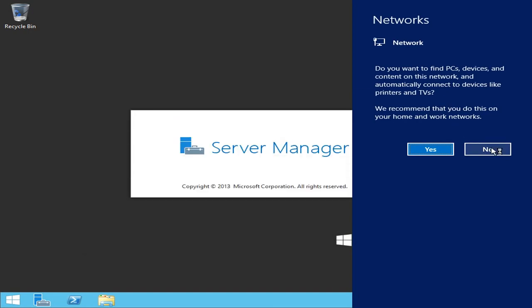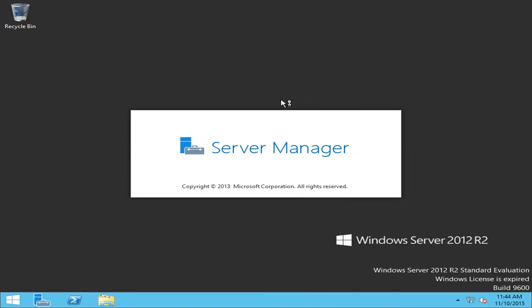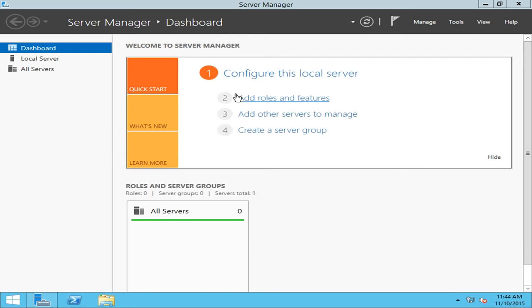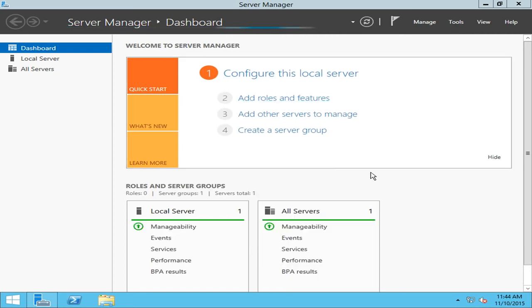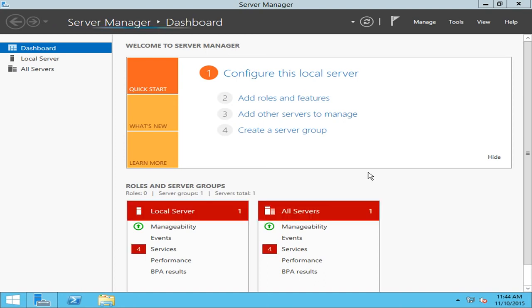At this time I'm going to select No for the network configurations, which I want to do manually. It's going to load the new Server Manager dashboard, which, if you worked with 2008 and R2, is much different.